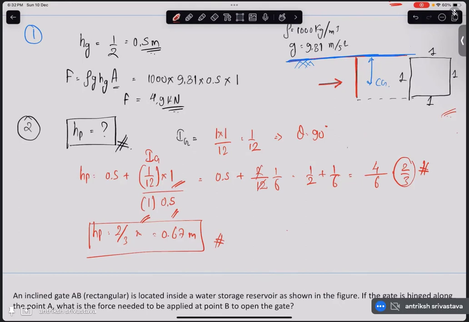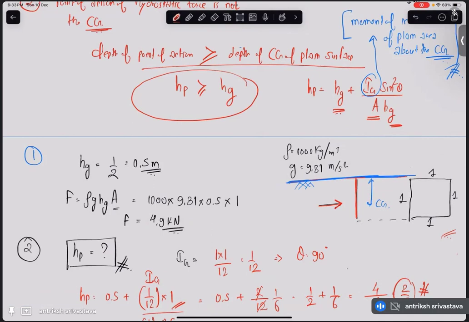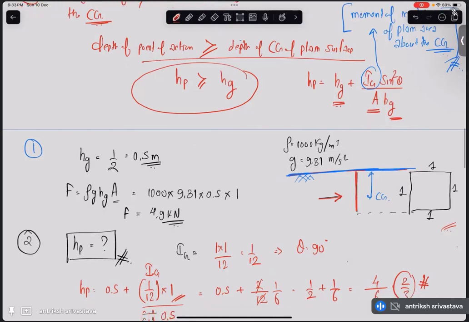All right, so this is how we do this kind of question. This is a pretty simple question. I know most of you who are watching this will be thinking why we are doing this. This is just to refresh, because most people would have even forgotten the formula of how to calculate this HP. So I am giving you guys the opportunity to refresh this before we go to the next question, so that we don't have any excuse that we didn't remember this formula. Otherwise, we would have solved the next question also. Okay, so now let's go to the next question.